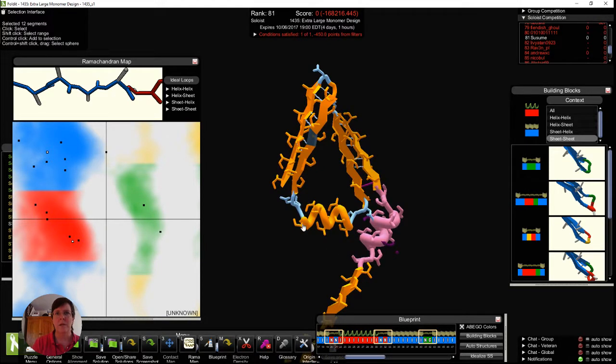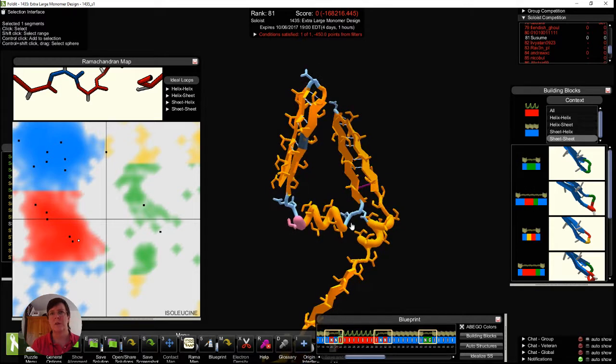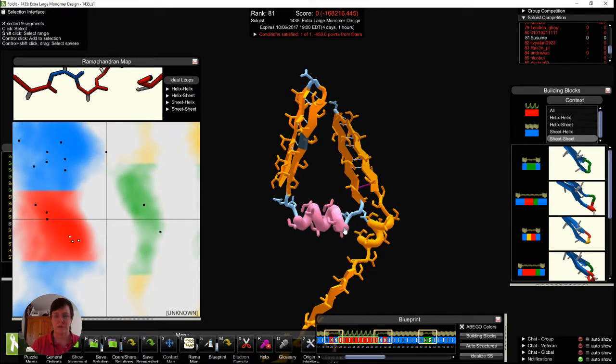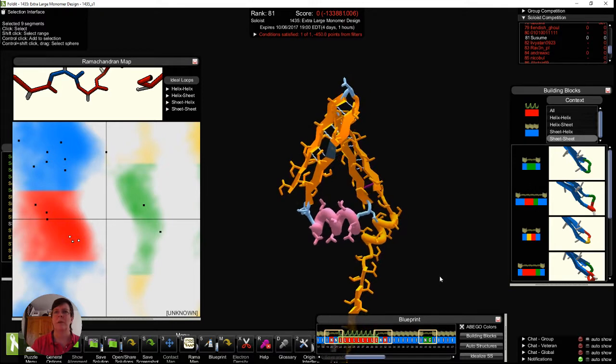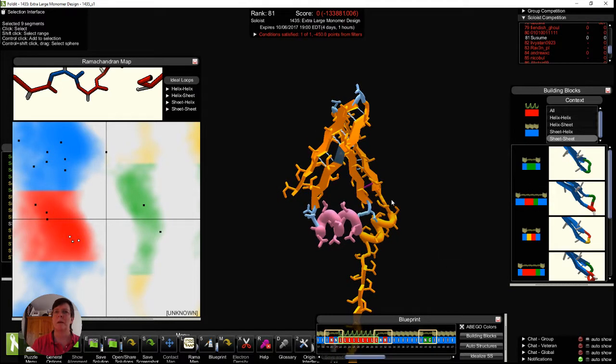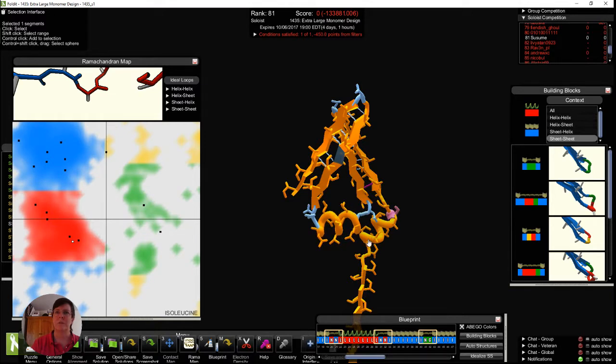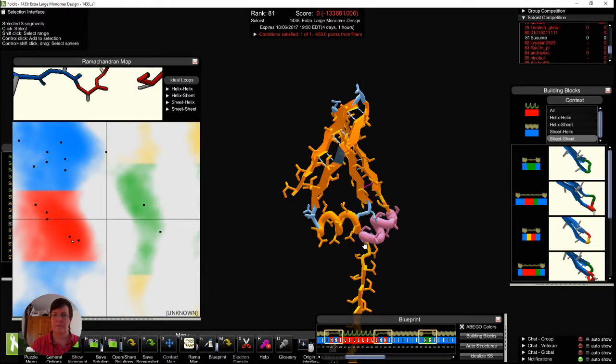Oh, by the way, I always change my helixes. Let me select that to leucine. Isoleucines don't like helixes all that much. Leucine is very happy in a helix. Okay, let me change this one to leucine as well. Is that helix the same length on both designs? Yes, it is. And that might have been a reason why I ended up with different loop shapes. If I had had a different length helix, that would cause the loop shapes to be different.